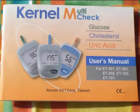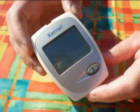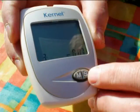Once you have done this, the first thing you need to do is insert the batteries. The meter will turn on automatically and you should then set the date and time. Starting with the month, press the S button until you have the right date. Then press the M button to move on to the year. Repeat this step through the hour and minutes. Once you have done this, do not press the M button again. Instead, wait 30 seconds for the meter to turn off automatically.